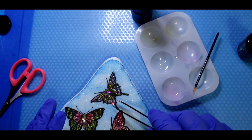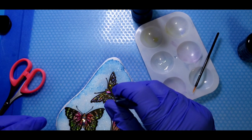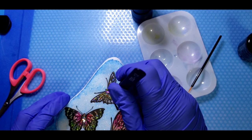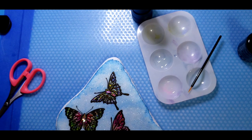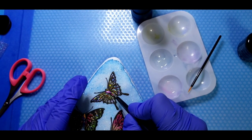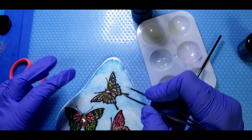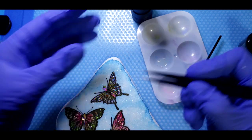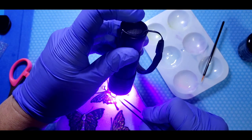and have a dip in the glue or UV top coat, like so, and set it on my butterfly. And this is going to get a UV resin, and I'll be going around the rhinestones, not on top of them, because it will mess up the facets. So once it's on there, you want to hit it with the light.